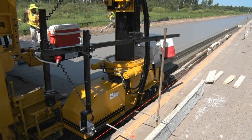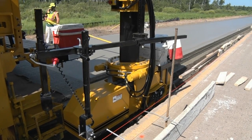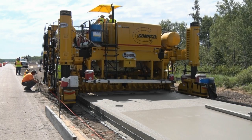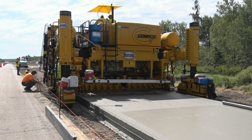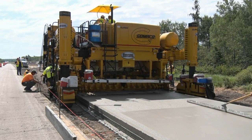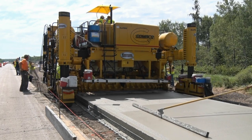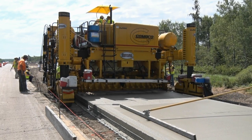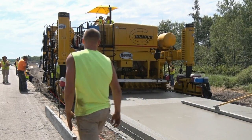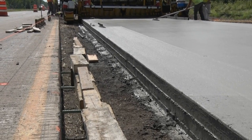The Gameco GP3 is the world's most intelligent paver. It's built with our 50 years of dedication to the concrete paving industry. It's supported by the industry standard in service after the sale, education on new technology through Gameco University, 3D guidance support and expert consultation with Gameco's world-class 3D team, and a worldwide distributor network for sales and service support.